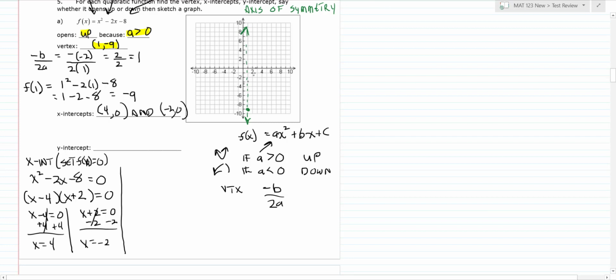So I'll go to my graph and I'll locate 4, 0. I'll locate negative 2, 0, and then that gives the 2 intercepts. Okay, if I want to find a y-intercept, then what you do is you set x equal to 0. So in other words, you do f of 0. So go up to the function. You would do 0 squared minus 2 times 0 minus 8. Work out the details. That gives negative 8. So your y-intercept would be the point 0, negative 8. Okay, so I'm going to put that on there, and that's good enough for graphing.